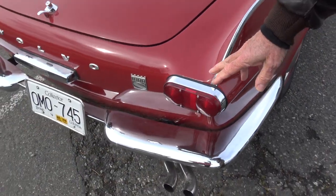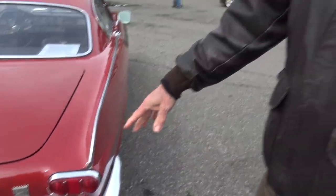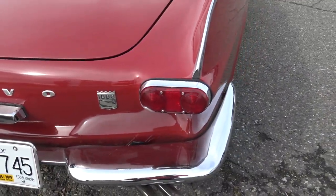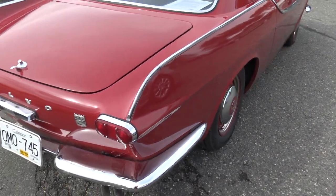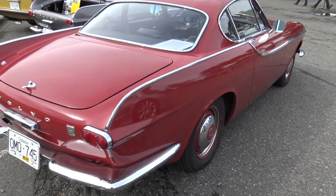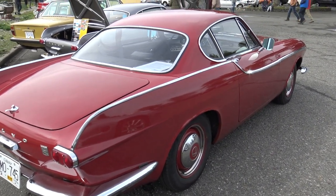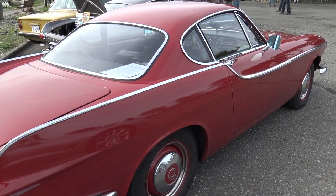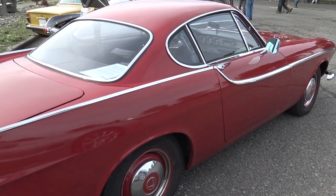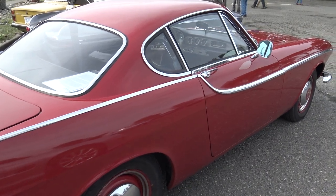Same thing — I sold a '68 version of this car to a German buyer and he sent me an email. When the cars go to Europe they have to change the red tail light lenses — there have to be some amber in them, even on a vintage car, even on the old cars. And the tires that were on the car were unacceptable when he had it inspected, so he had to buy new boots for it.